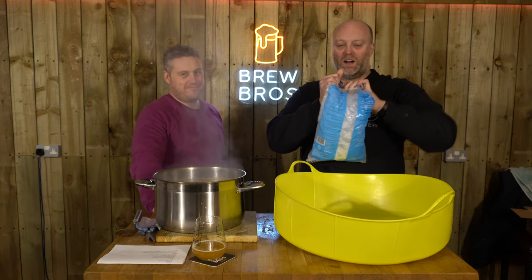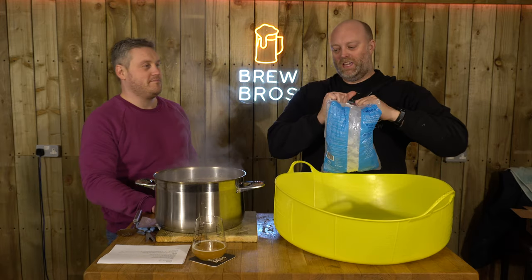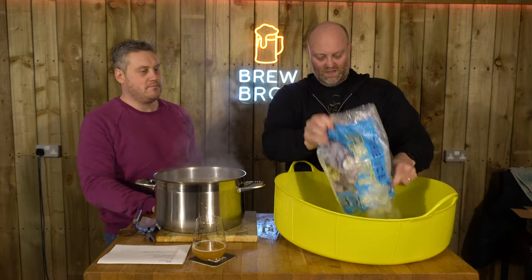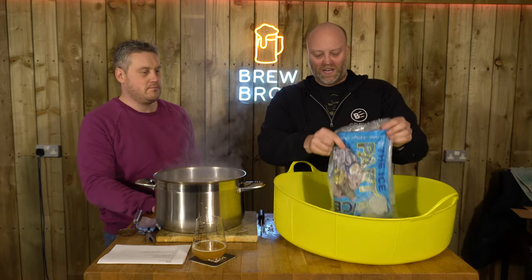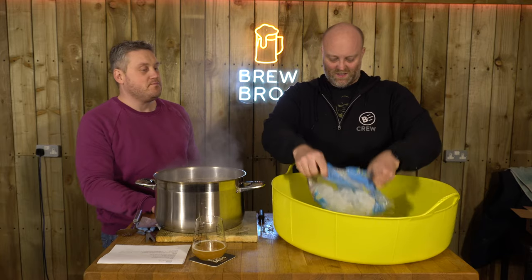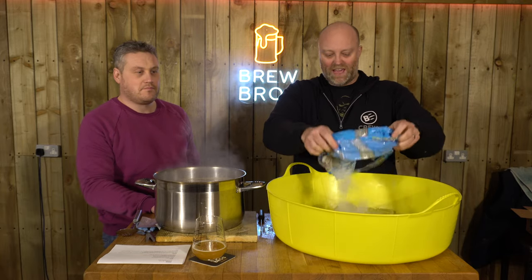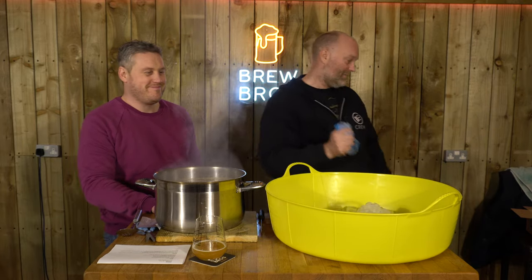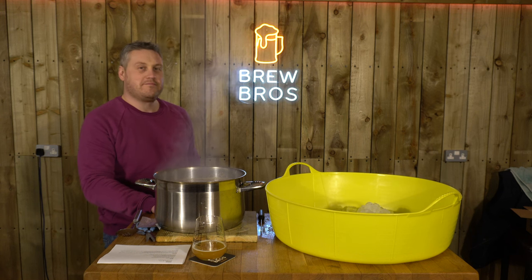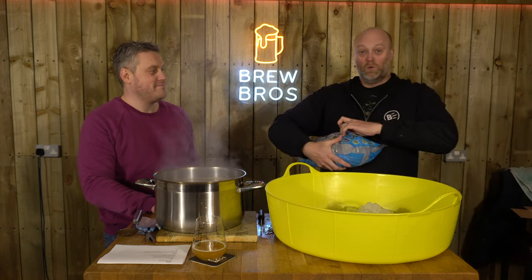So we're creating an ice bath for the pot of wort to sit in, just to get it down to about 22 degrees, so we can pitch our yeast. Next part. Ed's still here. Let's ask him. Ed, why is it a good idea to cool your wort down as quick as possible? So that you don't introduce any infections, because you want to get the yeast in there as quick as possible so it can do its job. Yep. What he said.